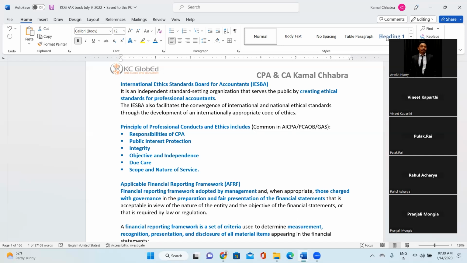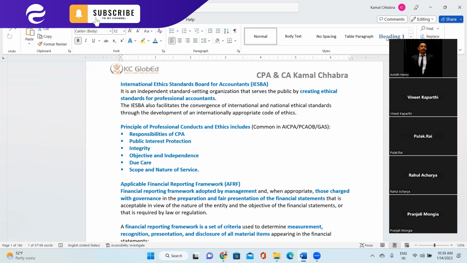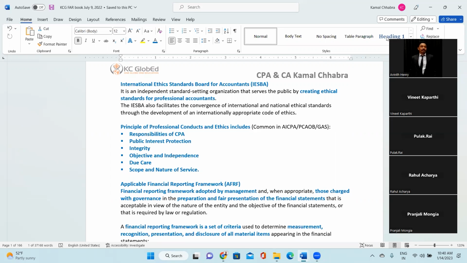And it's not only CPAs who have adopted this board, but there are many other international professional bodies. If you have heard about the IIA, the Institute of Internal Auditors, they also follow IESBA. Have you heard about CISA, for IT auditors? Their institute is ISACA. They also follow the International Ethics Standards Board for Accountants. These standards are accepted by many professional bodies across the globe, and they help in creating ethical standards and ethical values for professionals, right?